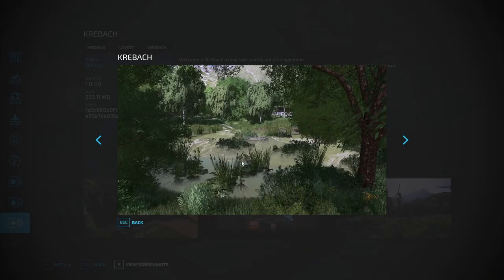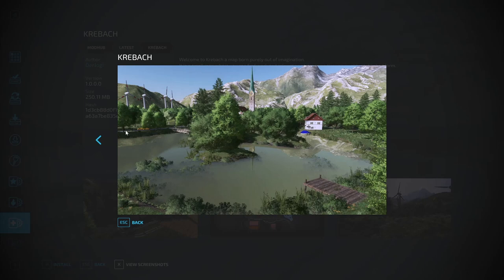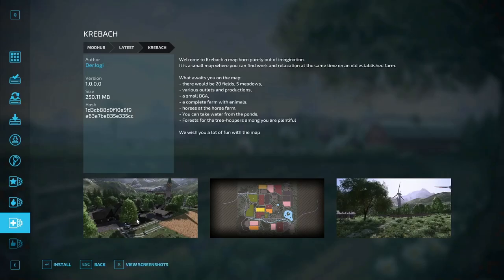Let's take a look at the screenshot, see what she looks like. A little messy there. That's kind of messy. I like it. Oh, look at that vegetation. Beautiful. Oh, windmills. Oh, I love it. Nice looking map. 20 fields. Looks like we can use some small equipment on it. I like it. I might check it out.